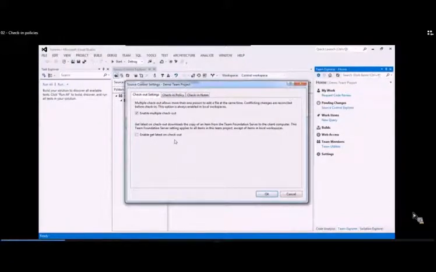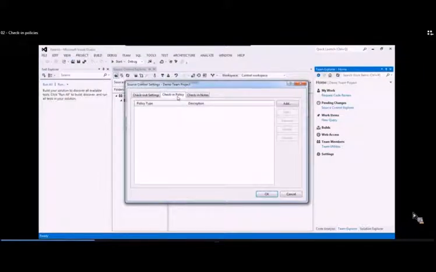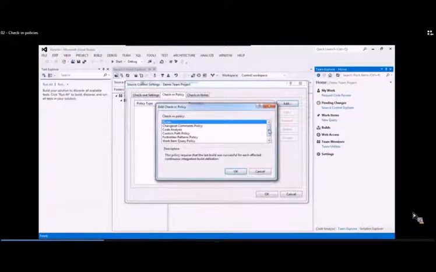So you can see in this screen here, you can have checkout settings. It's default that you can have multiple checkouts. But what we're interested in really is the check-in policies behind this tab here that enforce certain restrictions on when people can check work in when they've been working. And I'll go through here one by one. You can make it so that a build must succeed before things can be checked in, so no one checks any bad code which is going to break a build.